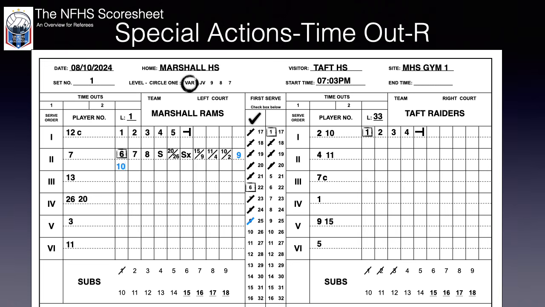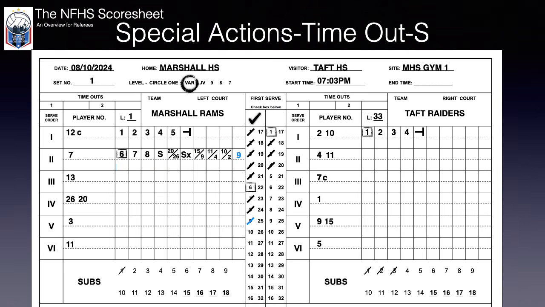Now let's take a look at some timeout situations. The Lady Rams go on an 8-point run, so the Raiderettes want to ice the server by calling a timeout. The receiving team's timeout is marked in the active server scoring section in the next available rally score box, and since the receiving team called the timeout, it is marked as TX. Then the score at the timeout is written in the receiving team's timeout section with the receiving team score written first. In this example, the Raiderettes called the timeout during the Rams' term of service when the score was 4-13.